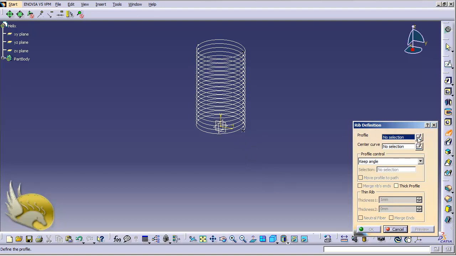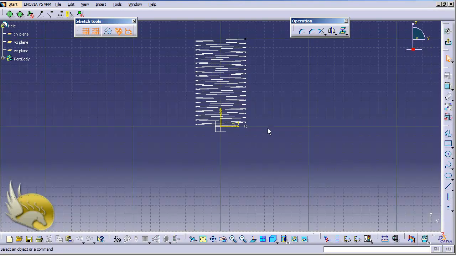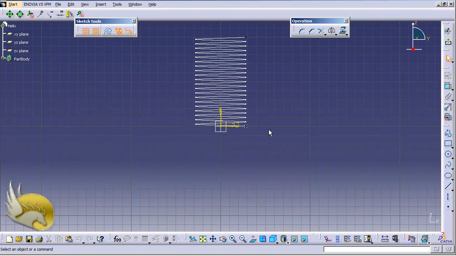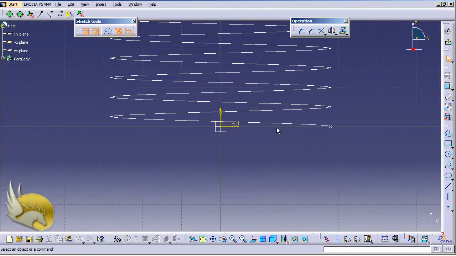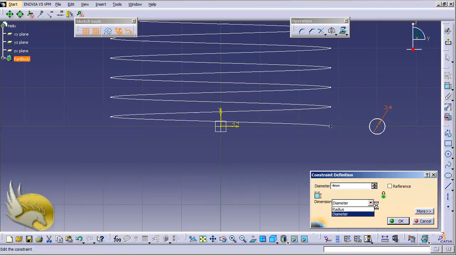So I go to profile environment and select YZ plane. And now by selecting YZ plane, I want to zoom in and draw a circle that is in coincidence with this point. So I draw the circle somewhere, and the circle should be about 2 millimeters in radius. So I make sure that the diameter is 4 or radius is 2. You can change it to radius as you wish, and click on OK.